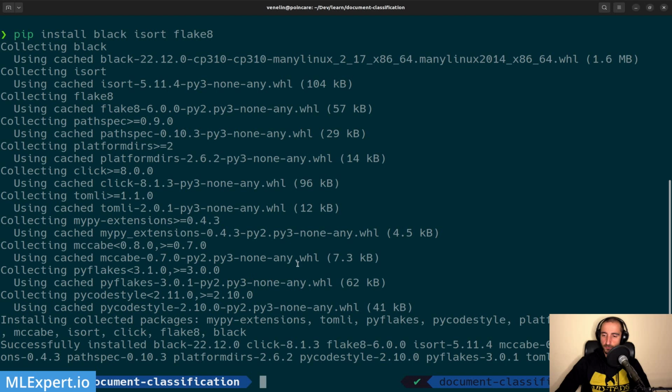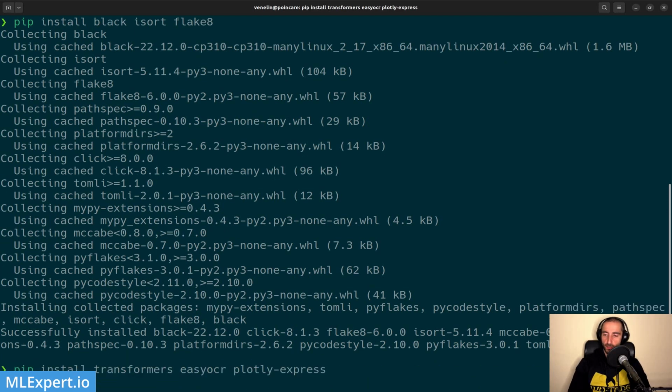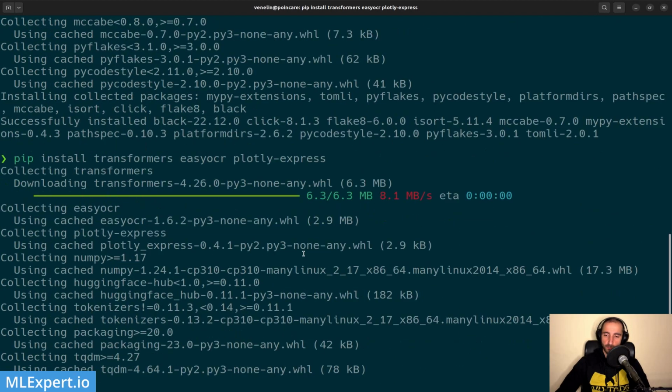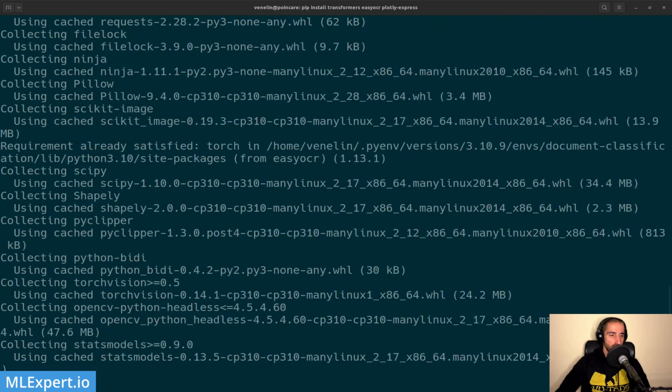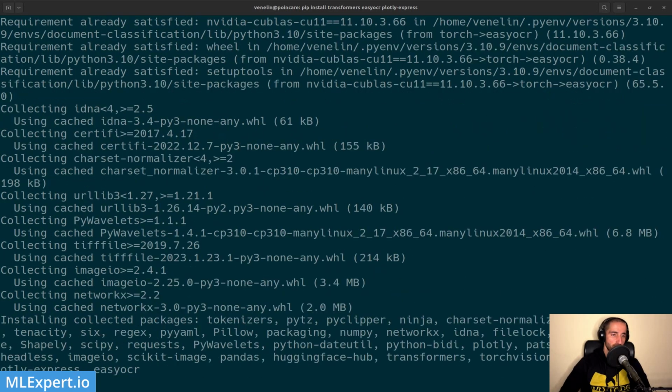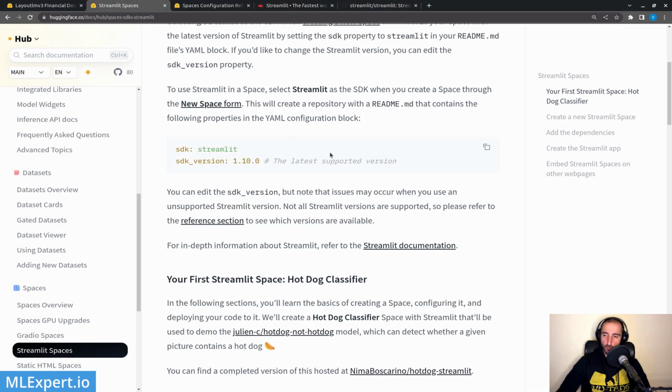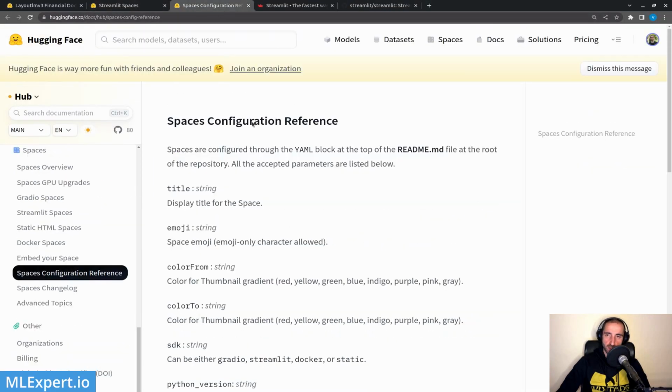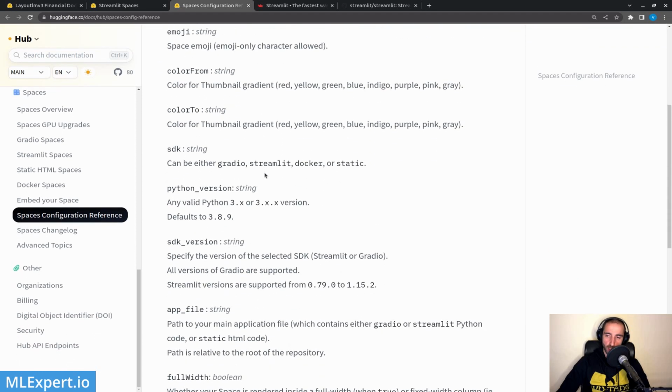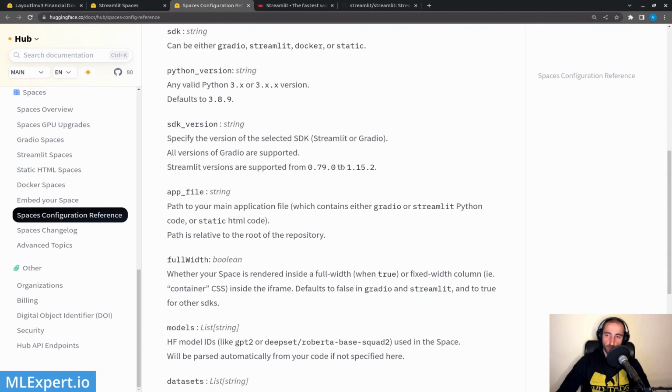And then I'm going to install the transformers library, EasyOCR for our OCR engine, and Plotly Express, so we can create the plots. And finally, I'm going to install the Streamlit library. And for the Streamlit library, I'm going to follow the HuggingFace Spaces configuration recommendation because those guys don't support versions larger than 1.15.2.